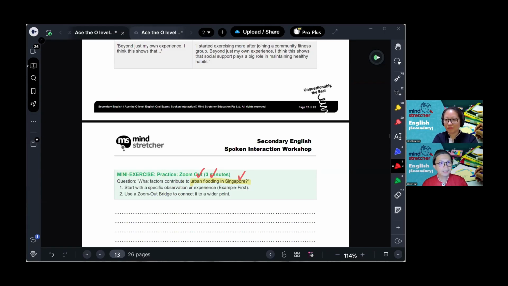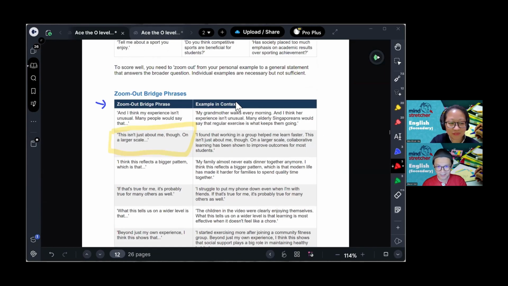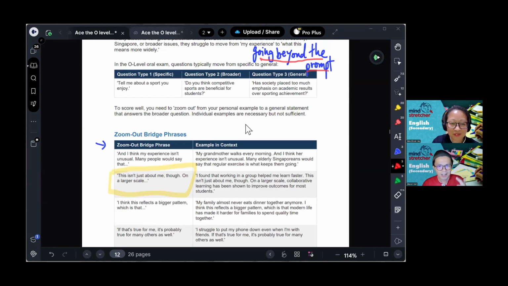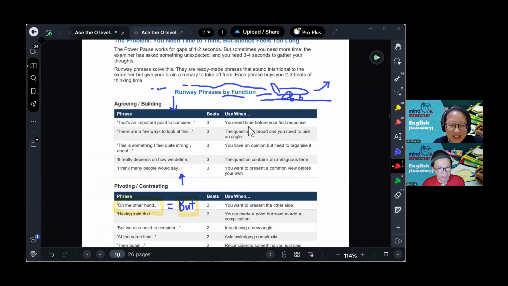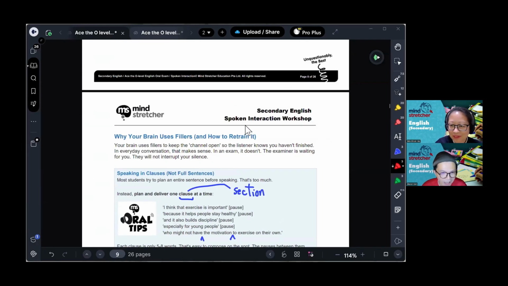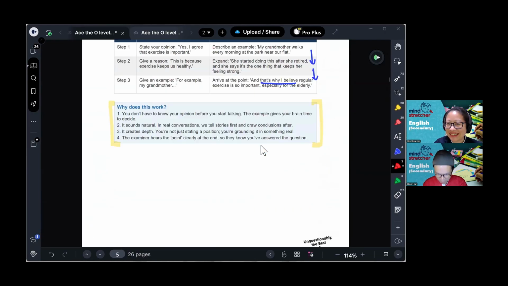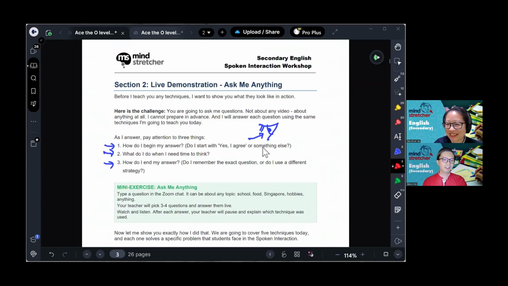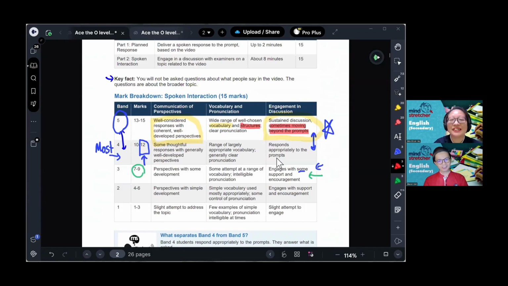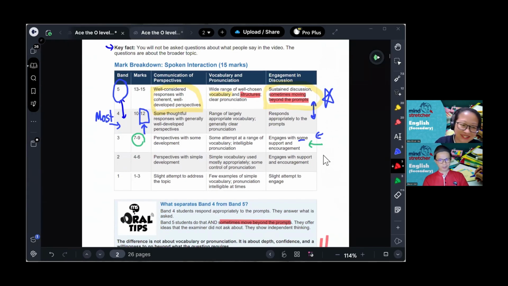Okay, so Dylan says, won't zooming out cause you to say things that are possibly off topic and not answering the question? So you must be wise. Be wise because you need to answer the question first. If you don't answer the question and you spend too much time talking about other things, then of course you didn't answer the question.